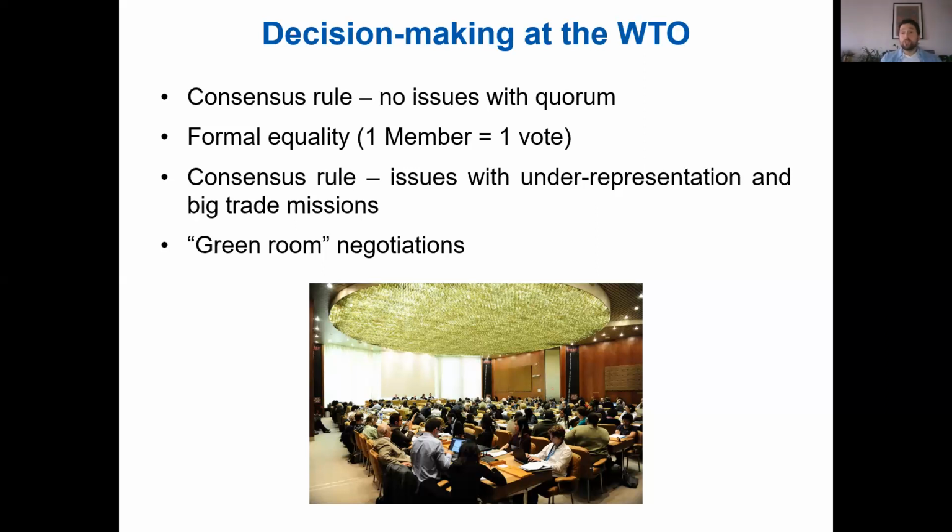So that is the disadvantage of small countries. Bigger countries, EU, US, can afford having huge missions, 40, 50 people, delegates, diplomats working, lawyers working specifically on WTO, whereas some smaller countries cannot afford that. And generally, Geneva is a very expensive city in a way that not all countries afford having their missions there. Sometimes there is just no funding available for that, and therefore those countries may be underrepresented.